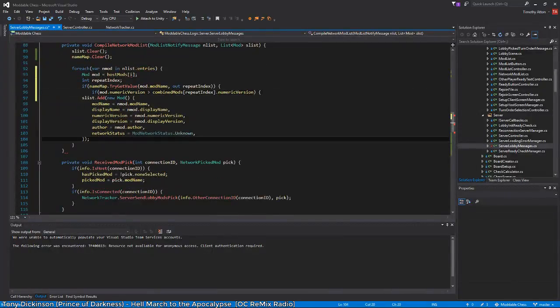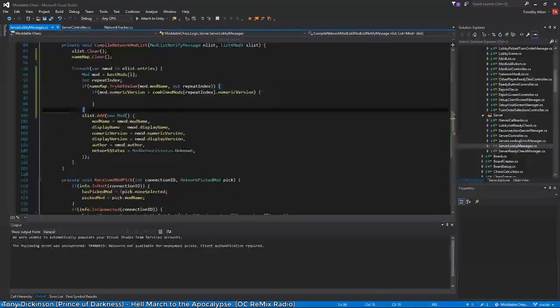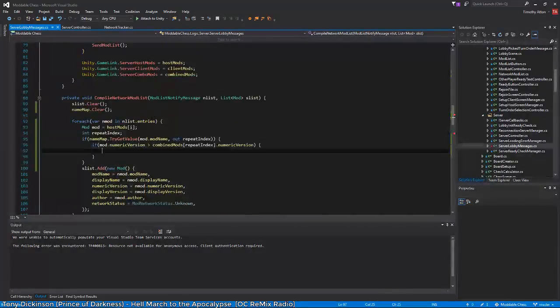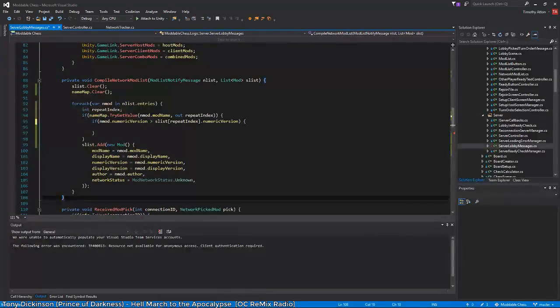Let's see. Let's leave that there now. If it equals slist repeat index, or if it's greater than, then we want to replace it. So let's make a little helper function here.